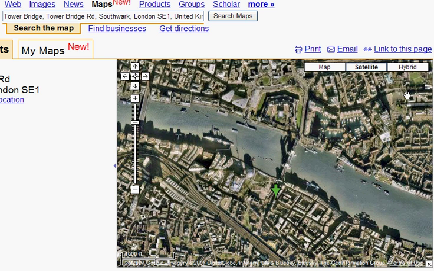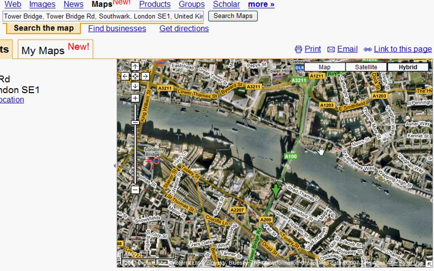But you might actually prefer to see a hybrid, that is both seeing the street names and the overhead photograph. So we'll click on this, and this brings up the photograph which not only shows the layout but also some of the street names of the major streets. Here you'll see HMS Belfast as well.